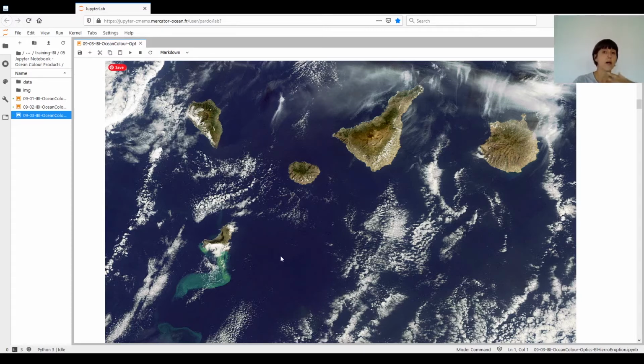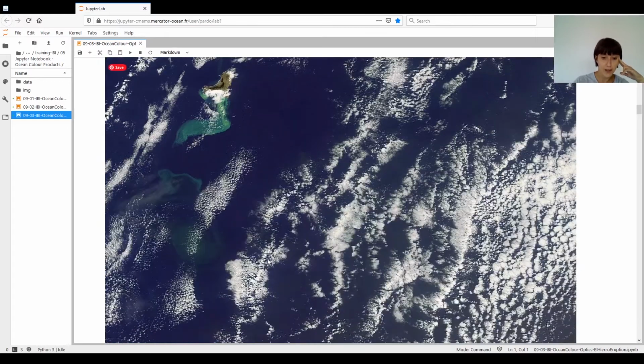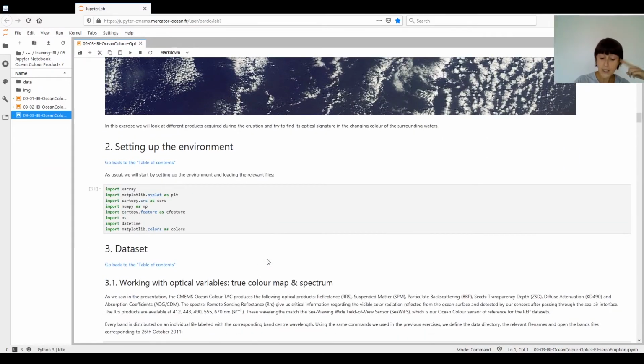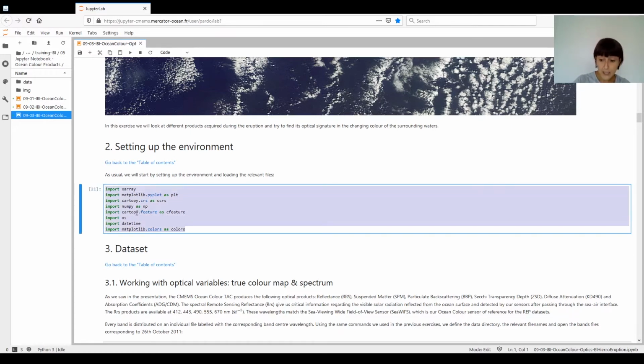So now we have set up our objectives and the fantastic, spectacular events that we are going to study. We can start coding. So as we did in the previous two parts, we will begin by setting up the environment and data paths. And we will use the following libraries. Most of them you have already seen. There are two of them that might be new for you.